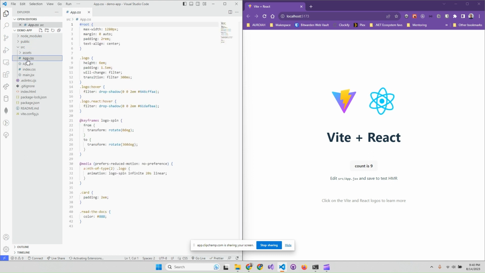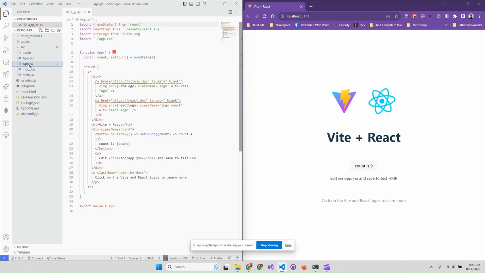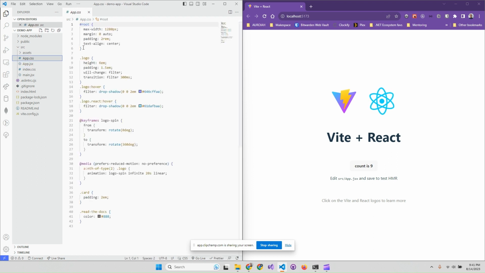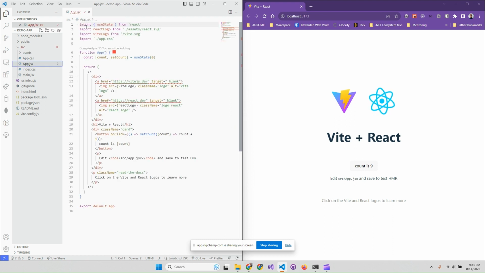Going back down, we have the CSS file, App.css. This is where the app file down here, App.jsx, has access to its styling. There's different class names like logo when you hover over the logo and whatnot. And you bring it in through an import statement, like App from the root folder, that is in App.css.